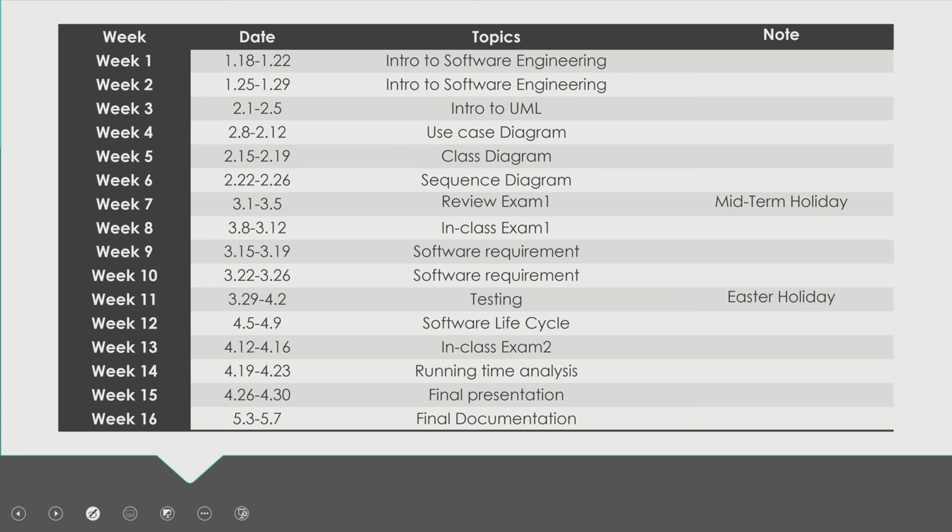So this is the schedule. Each week I post a different topic over there. For the first 2 weeks I go over the software engineering part, the introduction. Most of it I will go over very quickly, to let you know the structure: what is software engineering.